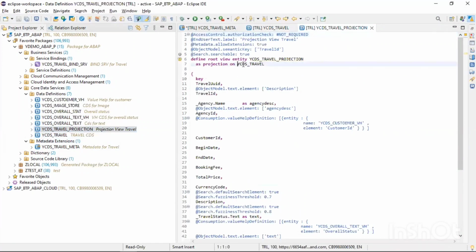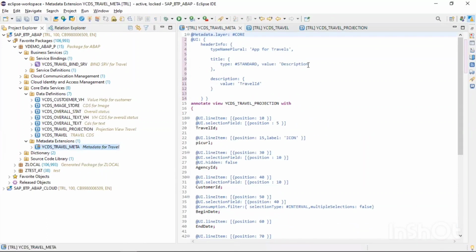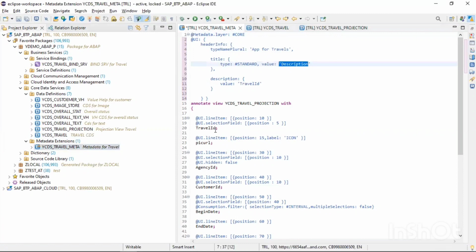I mean this one we are calling within the projection root view entity type CDS. In this you can see we have a field description. So from there we are using the same description, and travel ID we are using.